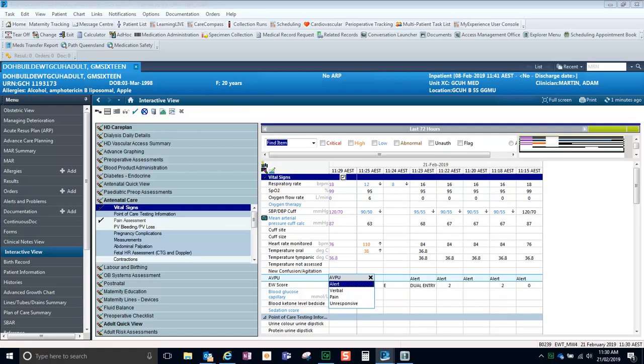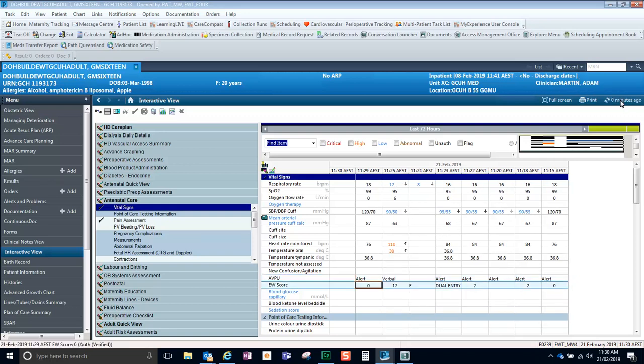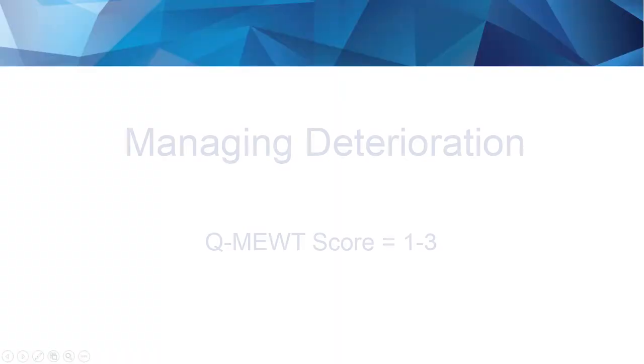Enter all 8 vital signs required to calculate a MEWT score. In this case, we have entered a set of healthy vital signs that will return a score of 0. Click the green tick to sign the recorded values. Note that the early warning score is not showing for the set of vitals just entered. To see the early warning score, click Refresh. The early warning score should now be visible. As you can see, in this case it has a value of 0.